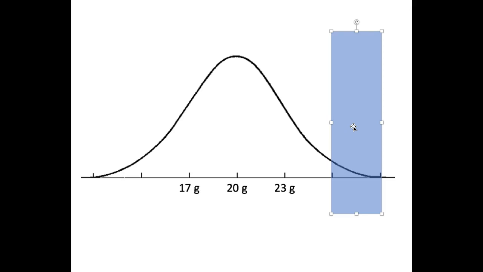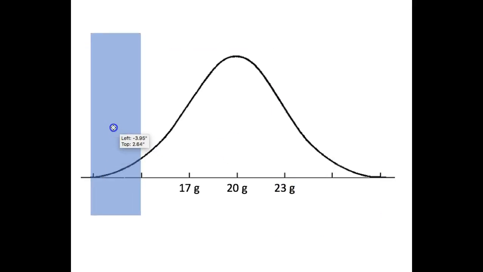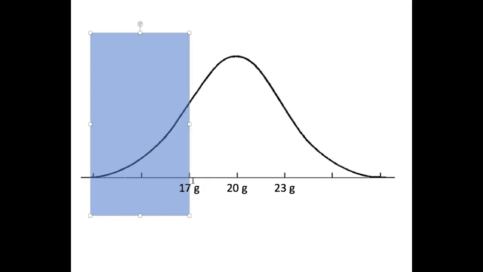Let's say we have what's called a left-tailed table. And that's if you look on the little chart above the table and it looks like this. You've got shading on the left side. That's a left-tailed table. So if we want to calculate the probability of something being less than 17 grams, we calculate our z-value from this data and our formula, which is shown on Blackboard. And we look at that value in the table, and we get our z-score. And so that'll be a value between 0 and 1, and that is our probability of this particular event happening, that our weight is less than 17 grams.